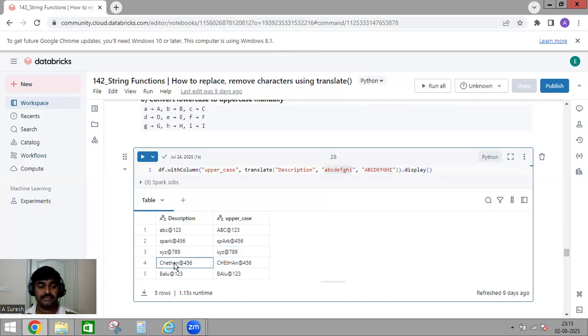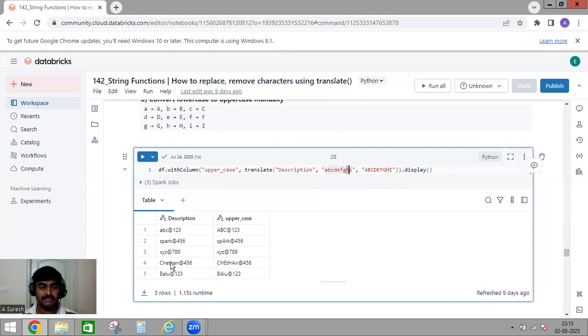Here in Chetan, C is already capital, and H we have in this list, so it will be replaced with capital H. And E with capital E, and T we don't have in this list, so we are getting small t.